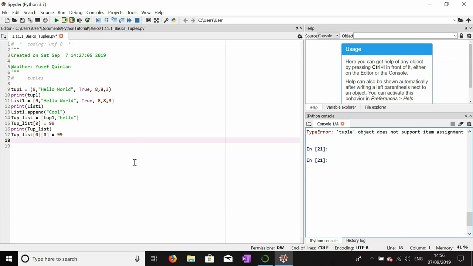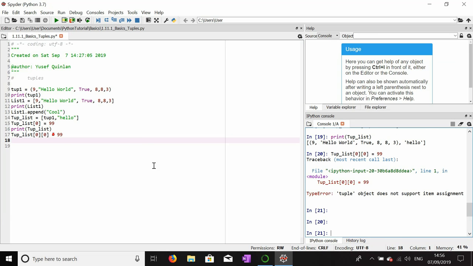However, let's say I want to add an item to a tuple. So let's make another tuple and we'll call it tup2. And tup2, we'll give it some values, 3, 5, 6, and 9. Okay. Let's say I want to add the value 11 to the tuple. Well, I can't, but what I can do is make list2, and list2 is going to be a list conversion of tup2. So what this list function does is turn the thing inside of it into a list, if it's possible to do so.